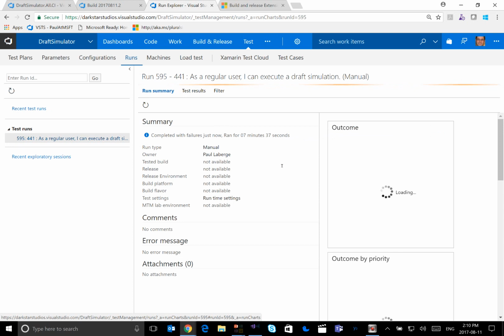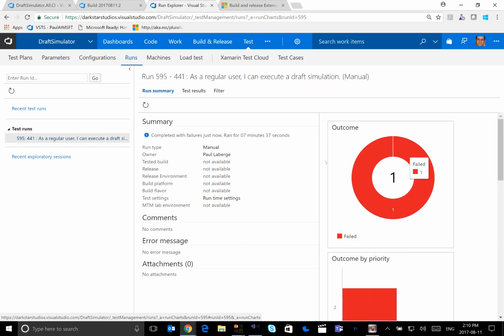If I double click on this, it shows me that I ran this 1 out of 1 iteration. If I needed to run this under different browser conditions or different data conditions, as I said before, you may run this test in a number of different iterations. We only ran it on 1 iteration, so that's why it's showing the outcome has failed 1 out of 1 times. I can take a look at the test results.